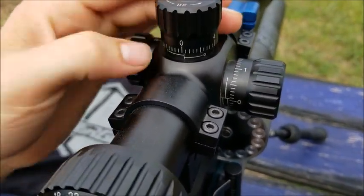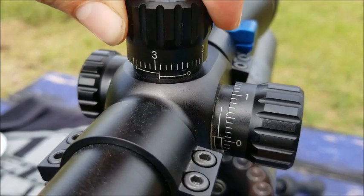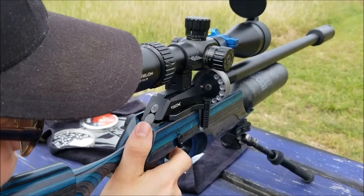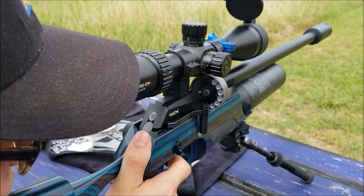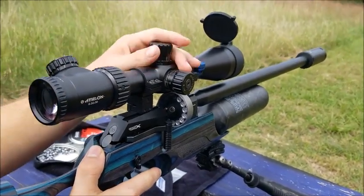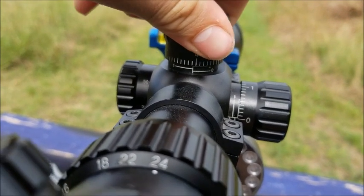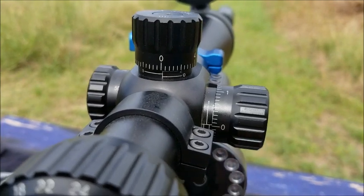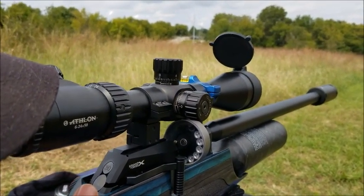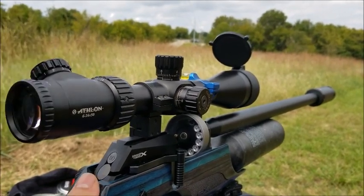Now we're going to go down 2 mils. Spot on. Alright, let's have a returning 0 shot. And I know that y'all can't see this through the scope, y'all are just gonna have to trust me. Perfect. Right through the hole.